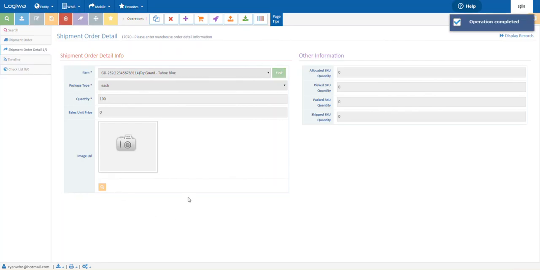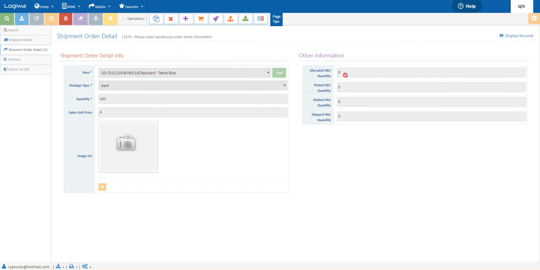Now if your URL is set up with our website, which would be through a connection with Shopify, WooCommerce and such, your image will show here and that will be updated as you update that image associated with the item code. You can also see here the status of where we're at with this.